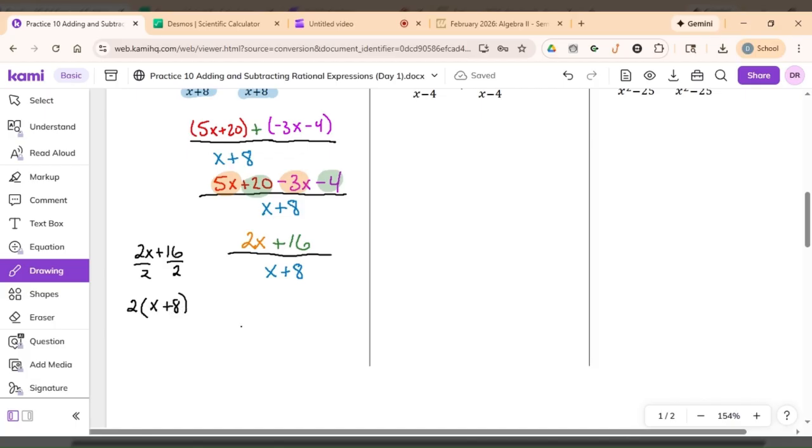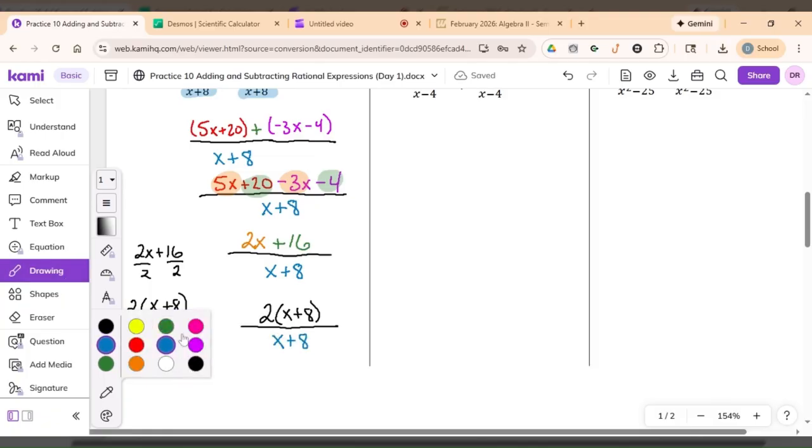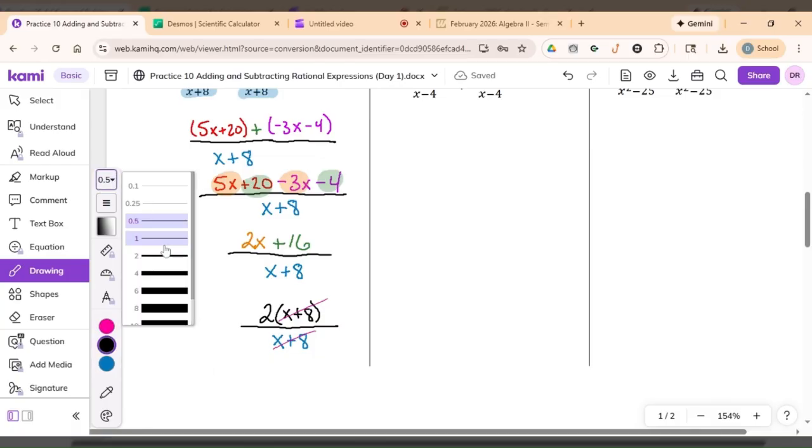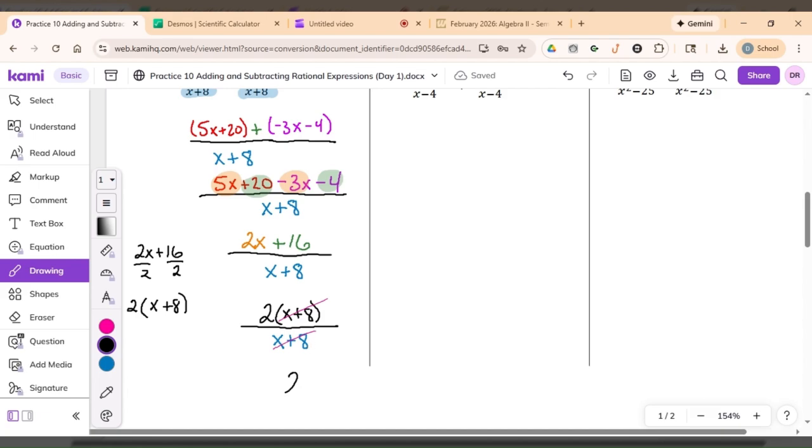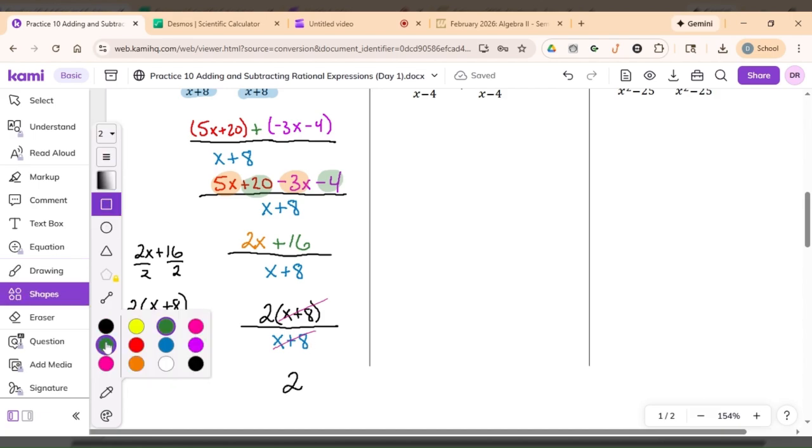And that allows us to rewrite our numerator as 2 times x plus 8, which is great because the denominator underneath it is also an x plus 8. And that's going to allow us to reduce these away. So the x plus 8s will cancel, and you are going to be left with the value of 2. So all finished in the end, everything canceled away except for that value of 2, and that would be the end result.